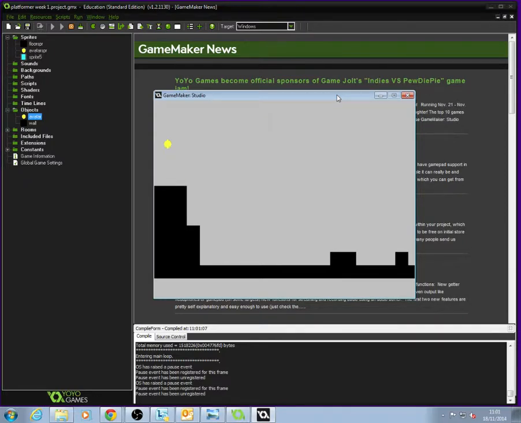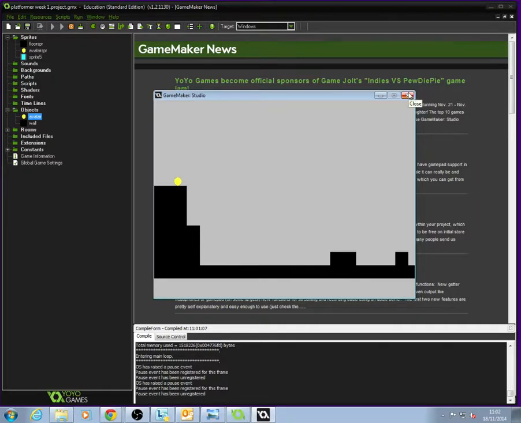We've got a very simple level with an avatar that we can move around, so we can move it left and right, and we can make it jump up and down. And that's as far as we got last week, and the mechanics of the game are sound at the moment. But what's missing is the graphical look of the game. So we haven't got a good looking avatar, we haven't got a good looking sprite, and what I want to do today is create that sprite and make it animated so that it appears to be doing something.